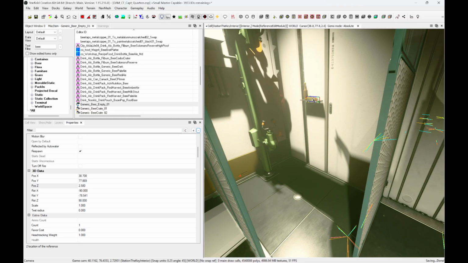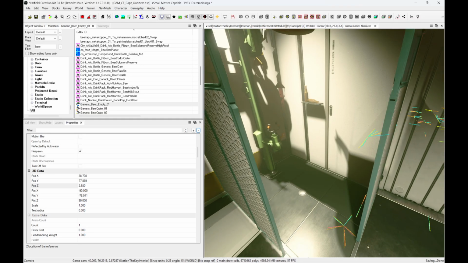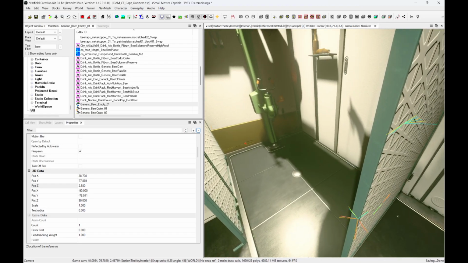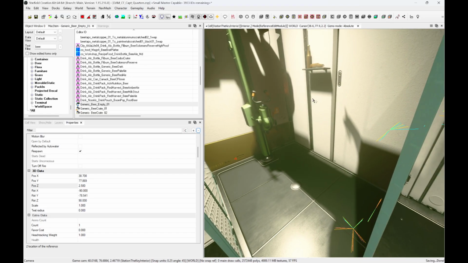Every now and then, just put more. We might have to put a bigger shelf. It's all good. I'll put a bigger shelf. Needs to be at least 3. I got you.